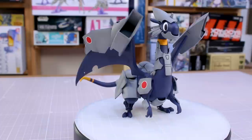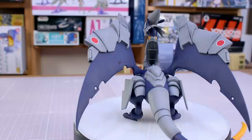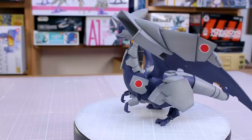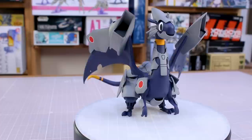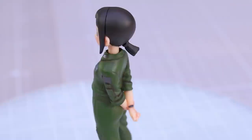It's a very fun kit to work on just because it is so different. After the painting, which was pretty straightforward, there are really only a couple of decals to put on. I thought about adding a lot more decals onto the mechanical bits, but I decided to stick with the original look as much as possible and not go super realistic. I used all the decals provided — there are some on the suit for Hisone for different markings, and the big Japan flag markings around on Masotan. There wasn't even that much panel lining to do on the mechanical bits, so it was fairly easy.